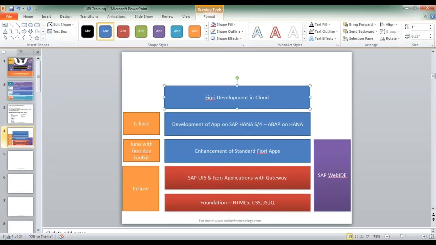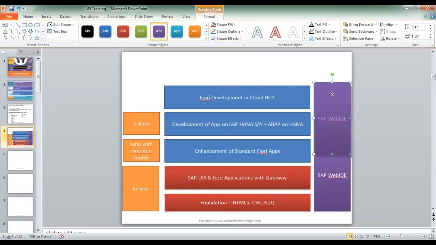That's what exactly happens, guys. We always start from the top, and then we ultimately boil down to the bottom, because you can't build a building from the top. You've got to build it from the foundation. Then comes Fiori application development in the cloud using cloud platforms, like one platform, HANA Cloud Platform. There you have SAP Web IDE available, through which you can build the Fiori apps and deploy completely as a cloud solution. You can also use HANA Cloud Connector to connect to your on-premise application, because HANA Cloud Platform is running on the internet and your ERP data is residing in your intranet. So how do the internet and intranet communicate with each other? It's through the HANA Cloud Connector.